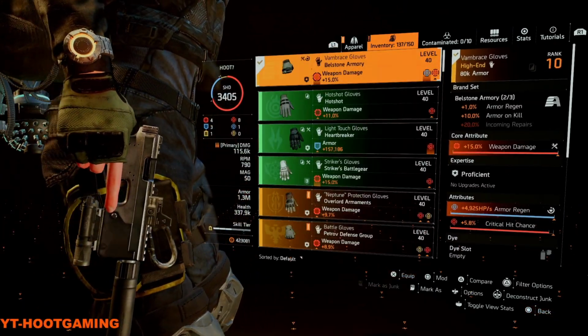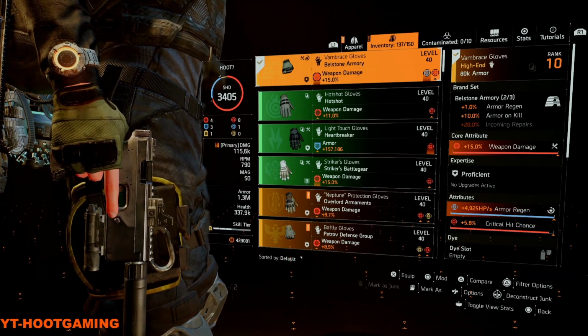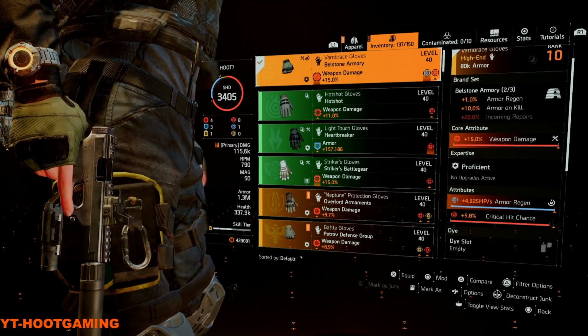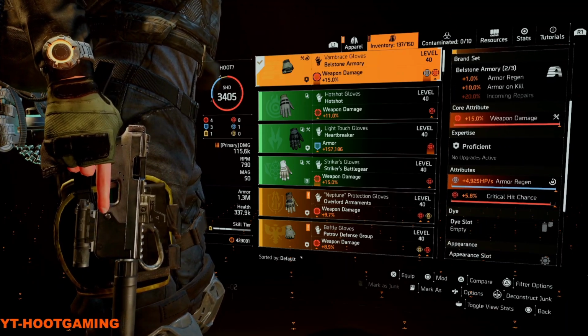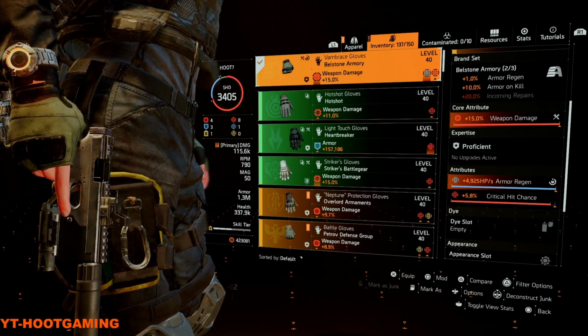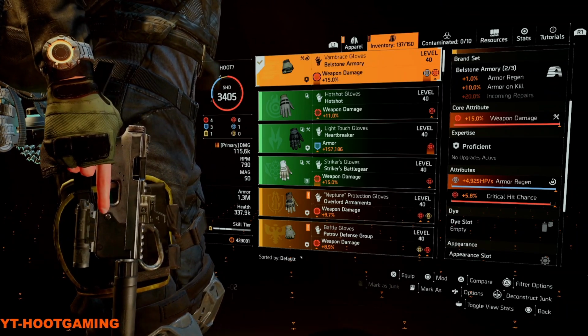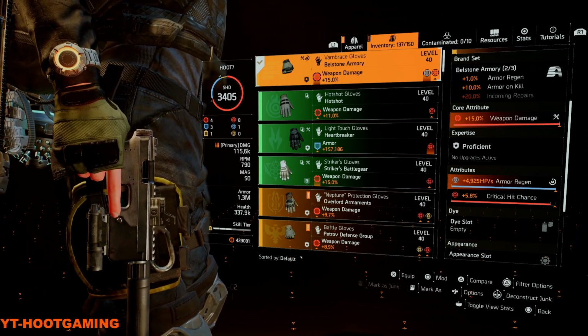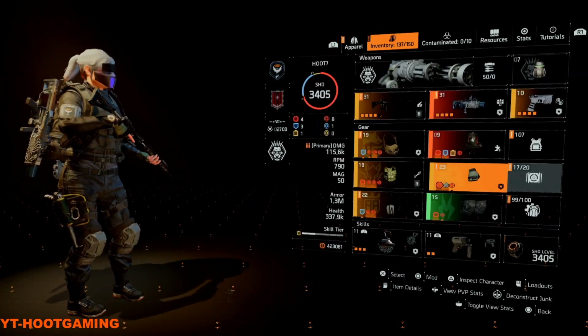And for the gloves, I am running the Bellstone Armory for that extra armor regen and armor on kill. I'm just going to farm a little more, try to get one just for more crit. I don't really need armor regen, especially with that glass cannon talent, they're going to hit you hard. You just need something to give you direct armor on kill, which would probably be better for me. Well, anyways, just farm a little more and get one with crit hit damage.